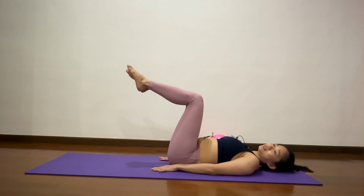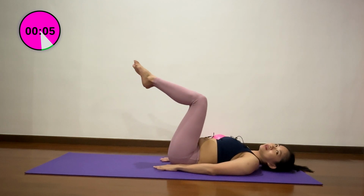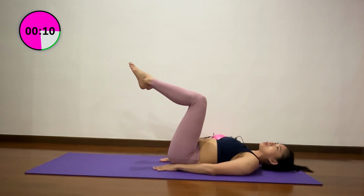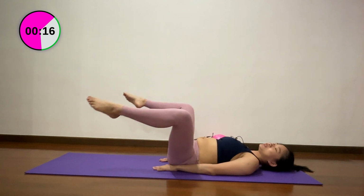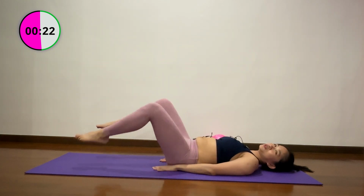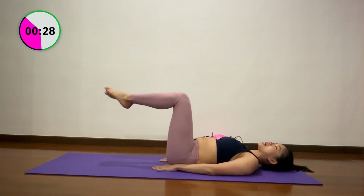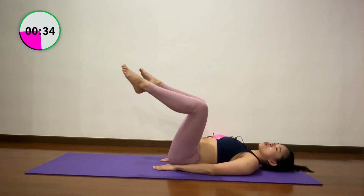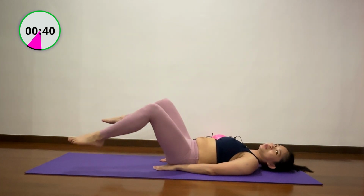Alright. Keep your legs at tabletop. You're going to open, lower it down as much as you can, squeeze and lift it up. Open, lower, squeeze and lift it up. Nice work. Oh, this is a lot on my abs. Open, lower, squeeze and lift. Open, lower, squeeze and lift. Oh my gosh. Squeeze and lift. Open, lower, squeeze and lift. Good.